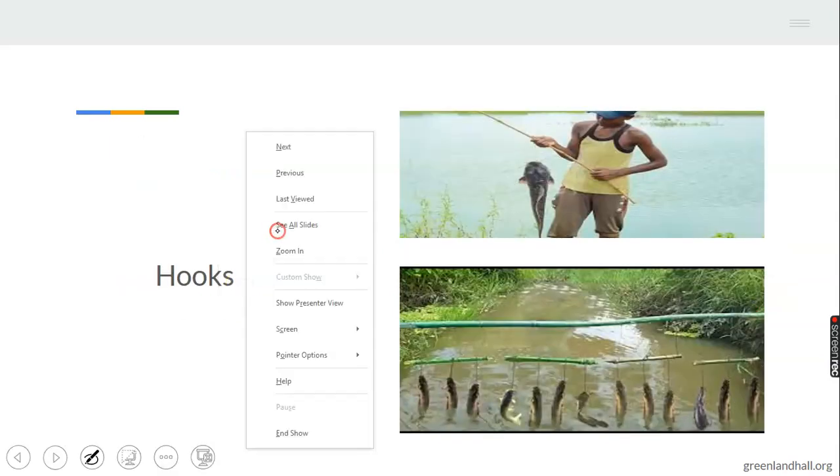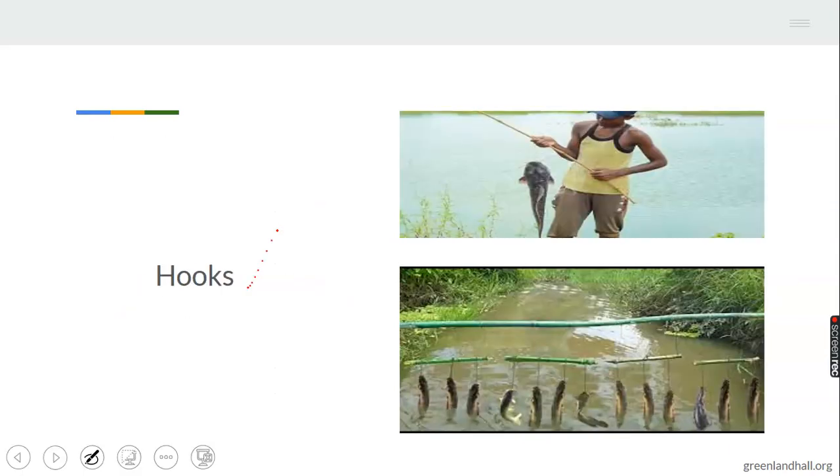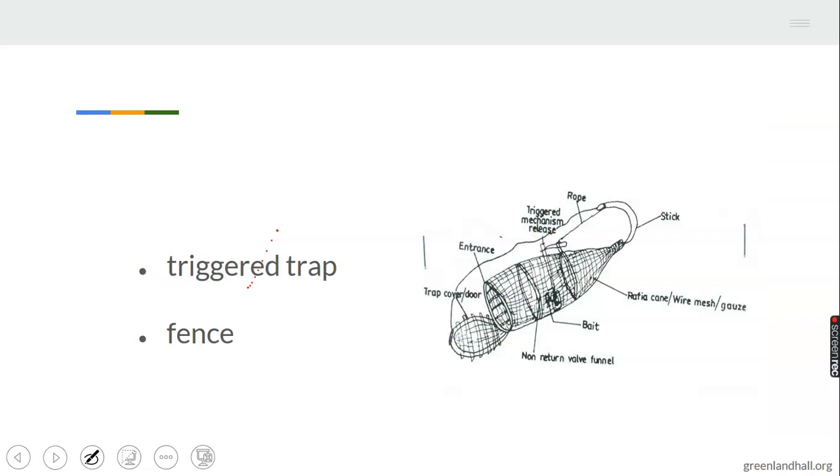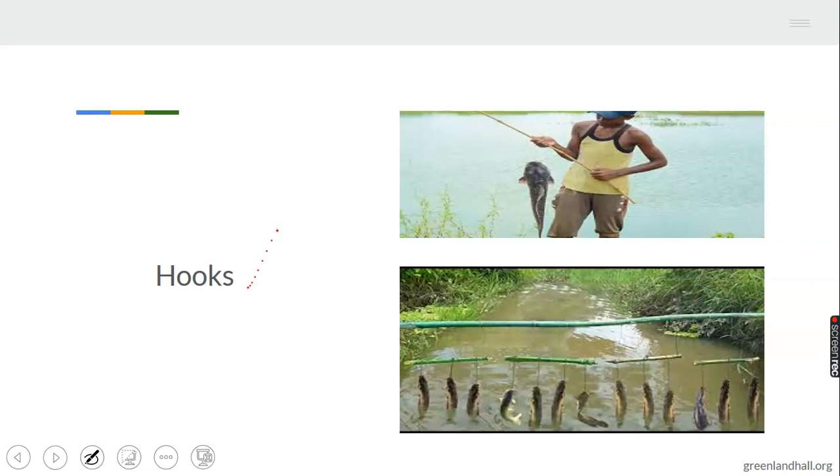The next one is hook. Hooks are very good examples of fishing trap. This is a fisherman as well making use of hook. Call it hook and line. It is as well another common method of catching fish in Nigeria. Then we have trigger trap. Under hook and line, the farmer places a bait, preferably called food. Fish food is usually attached to the hook. Then the fish try to swim around the region of this hook to get the food. Immediately, the hook attaches itself to the fish, and the fish are trapped down in that place.